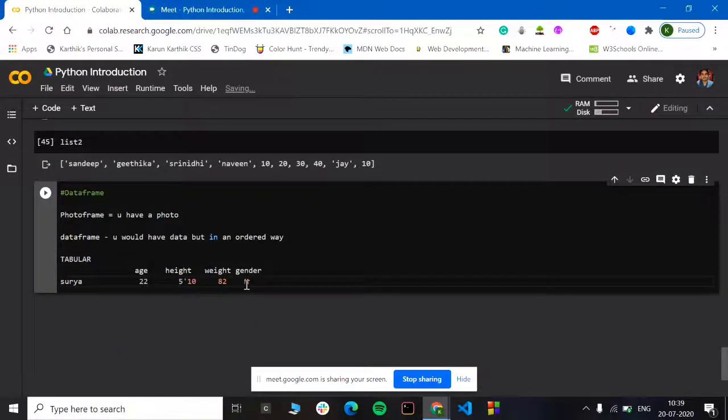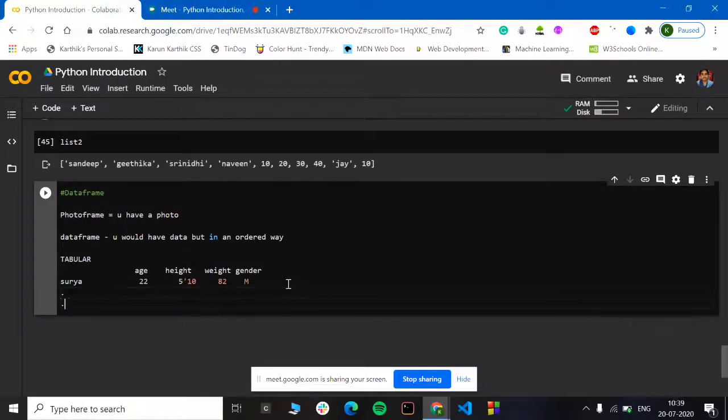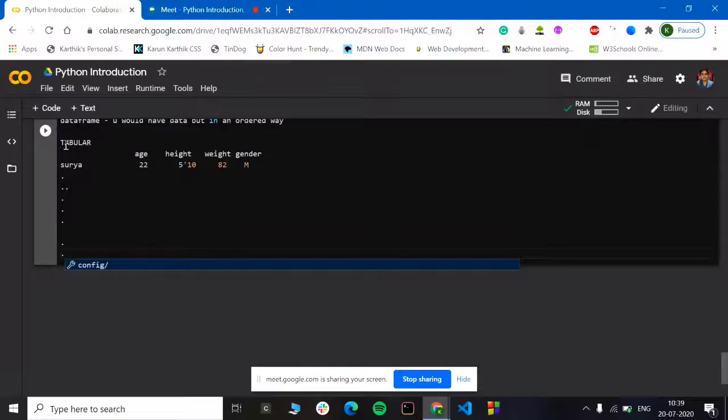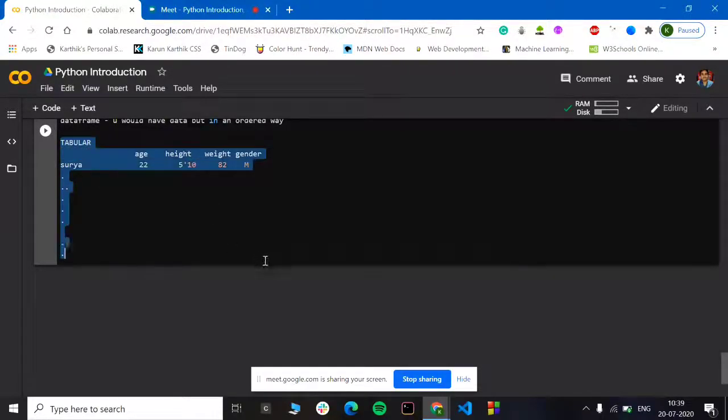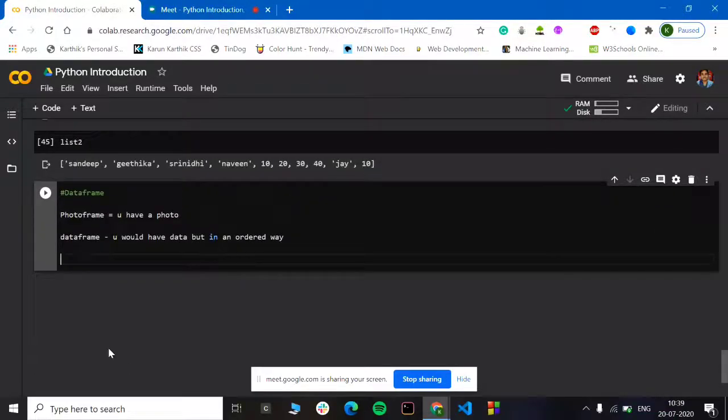We have given only my data, but you could use different people's data like this. You could be giving so many people's data. This data as a whole, if you imagine other people's names and their corresponding data, that whole together is called a data frame. We would be handling so many data frames in future, so it would be fine.